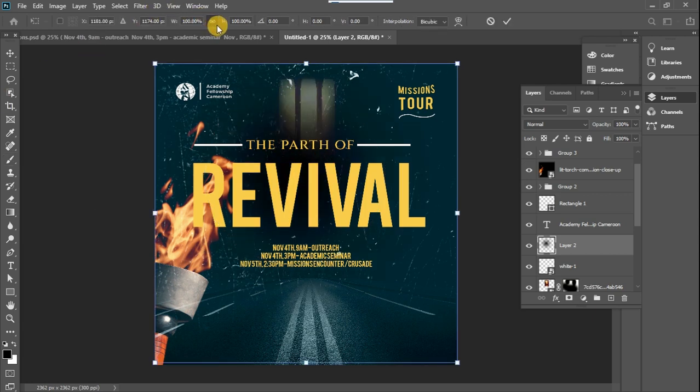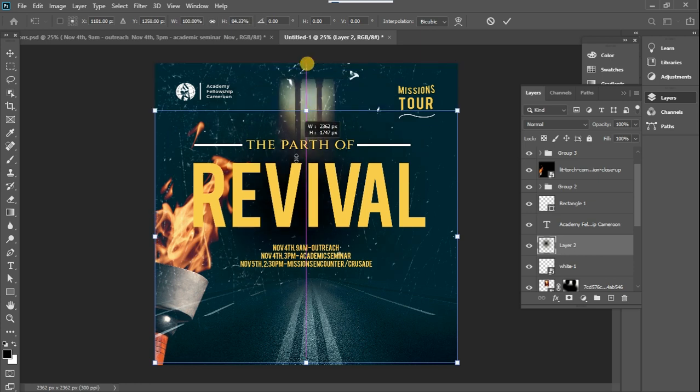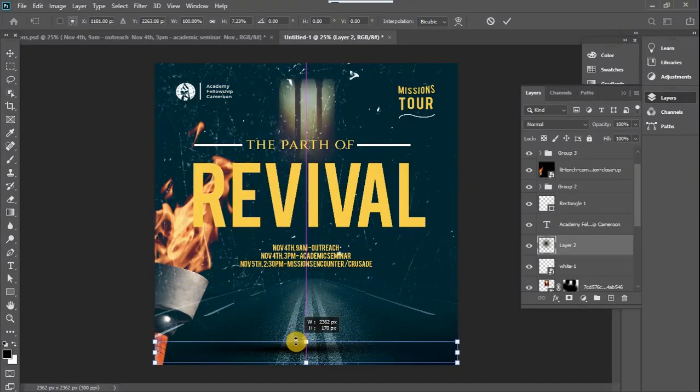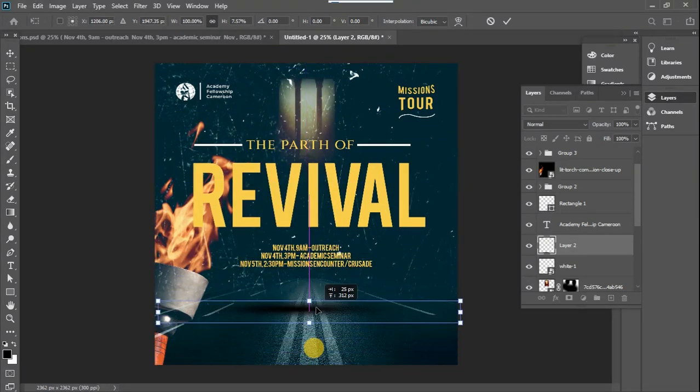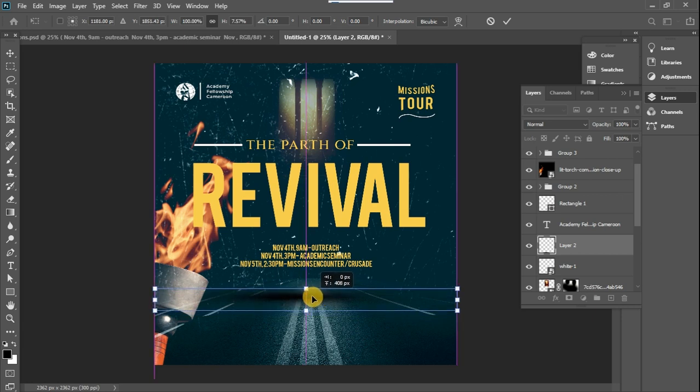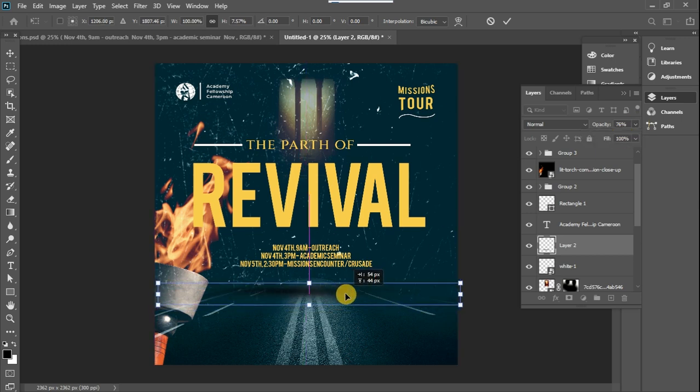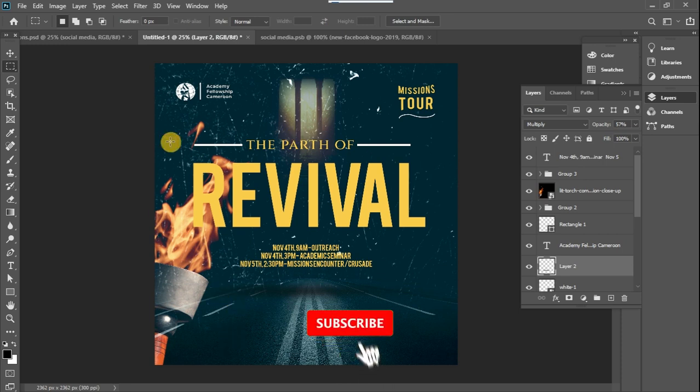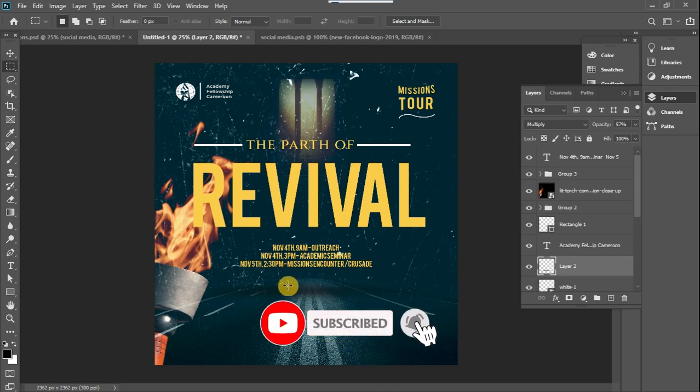Ctrl T, now scale it down like this to create a shadow effect and drop down the opacity like that.